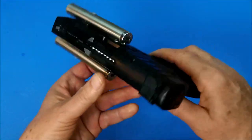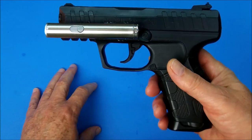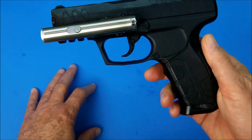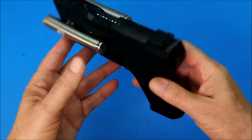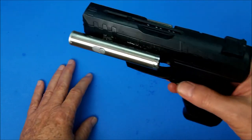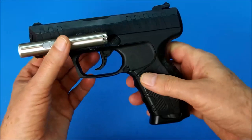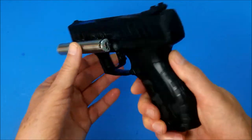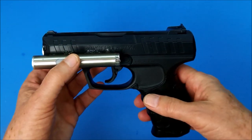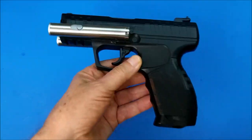This would give you time to do some yelling and also time to do one of the best self-defense things you can do: get out of the danger zone. If you're able to go to another room, go through a window, go through a back door — remove yourself from the danger zone. Now, if the other person has a regular firearm, you don't want to bring an air pistol to a gunfight, but this would buy you time if they were reluctant to use their firearm, and might actually drive them away.